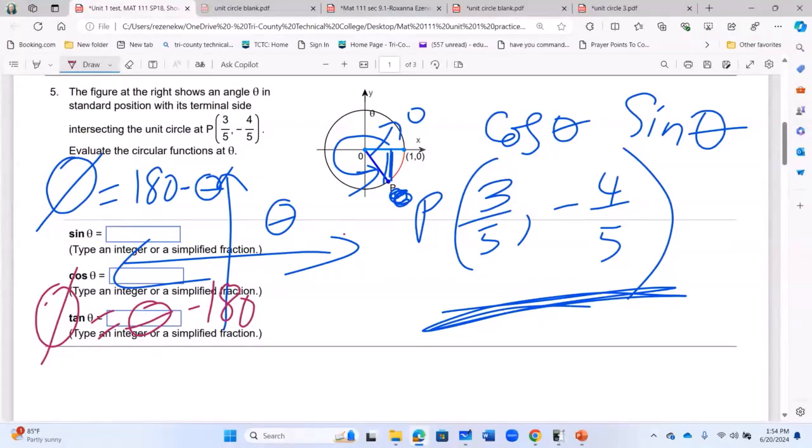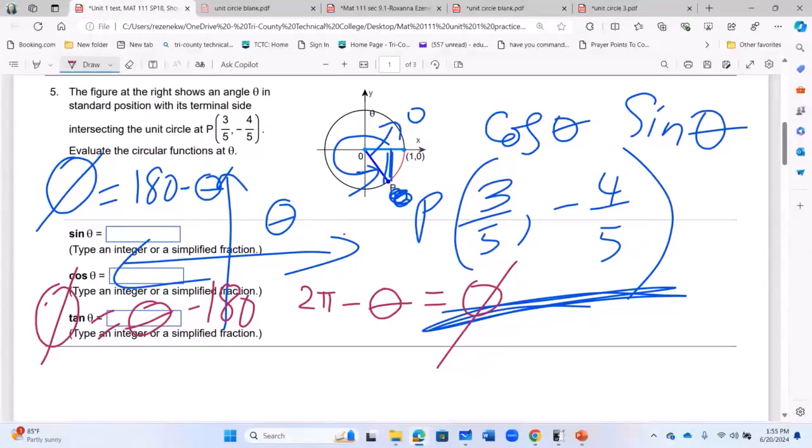The reference angle is the acute angle in that quadrant. By the way, when you go to the fourth quadrant, the reference angle is 2 pi, which is 360 degrees, minus theta. And remember that this is equal to phi. Phi is the reference angle. Okay, so let's continue and finish what we were saying.